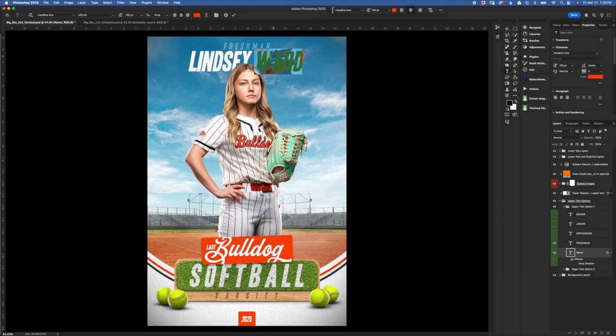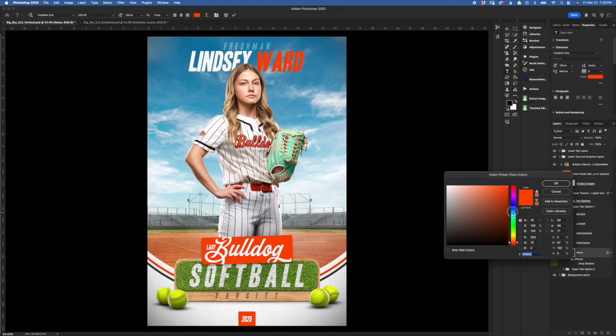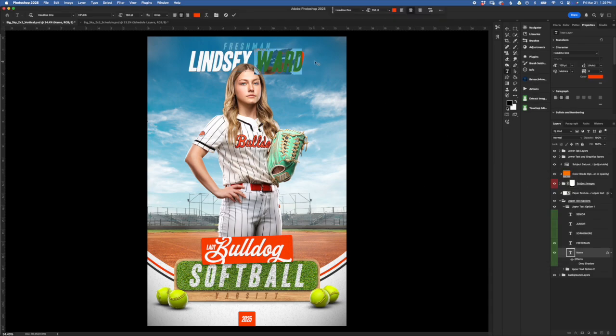Now, when you have it selected, you can also change the color here or up here. So if you've got a team that's neon green, you can do that. So basically, you just highlight the first name to change what it says and also to change the color. Same thing for the last name.